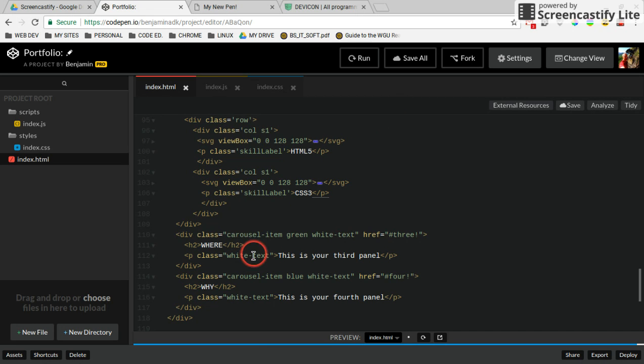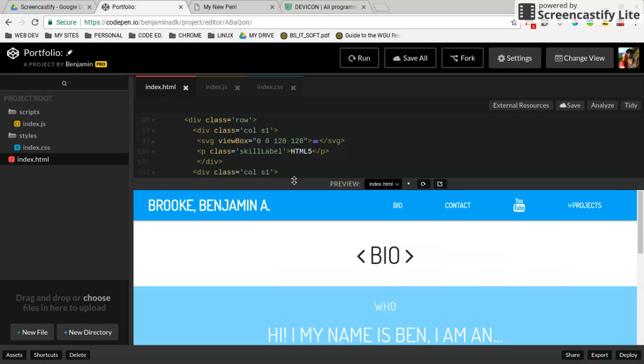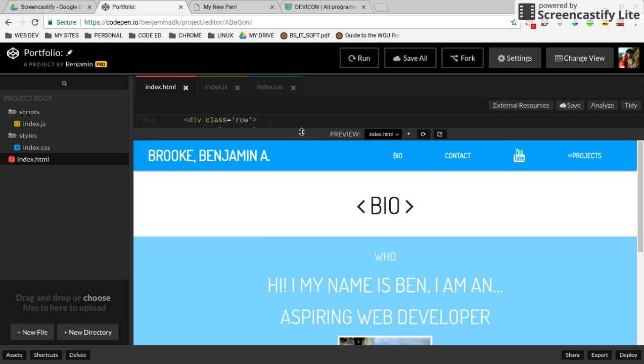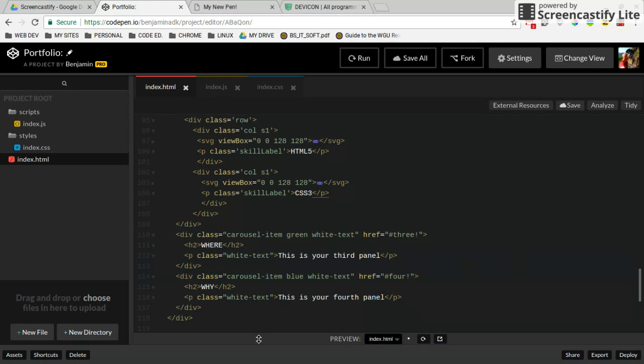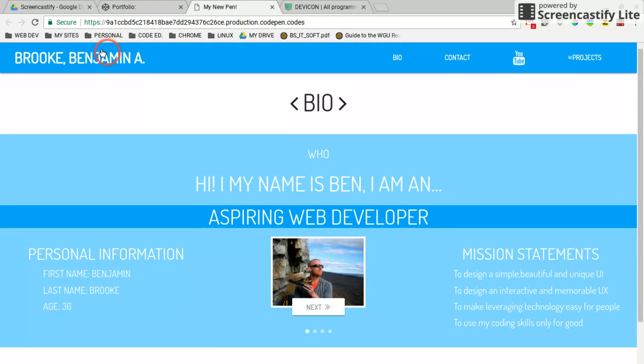What's cool though is I like working in full screen. I mean, you can have a preview. They have this preview down here, but I turned it off because I like the full screen for the coding. I just got rid of that, and then you hit this button, and it gives you an open live view. But I opened up just the debugger view that I can refresh. So whenever I save an update, I just refresh it, and then I can see my page. I turn the sound off because it gets annoying over and over again.